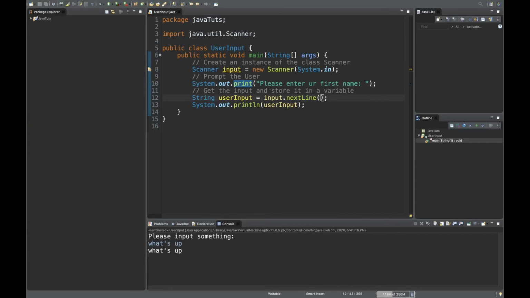So we prompt the user, please enter your first name, and then we get our input as usual and store it into a variable, and then we can do something like greet the user: hello, good evening, and then a comma, and you can concatenate it with the user input. And be careful, because the user input is not going to have a space before that, so we're going to have to leave a space right here to make it look like English.